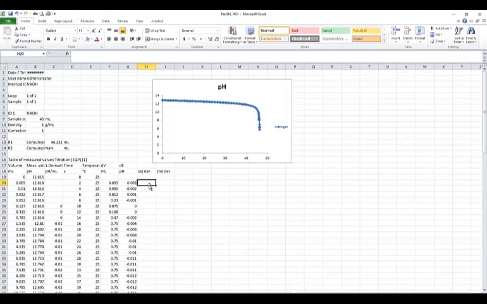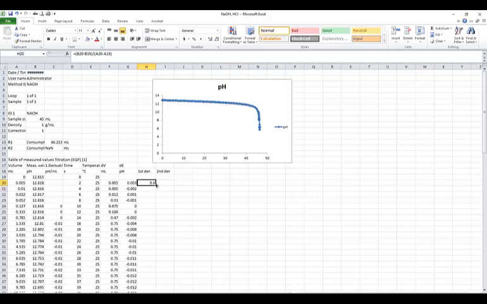I'm going to start, as with all formulas in Excel, with an equal sign, open a bracket, delta y, so that would be our pHs, so that pH minus this pH, and close the bracket, and then divide by, open another bracket, this volume minus this volume, and close the bracket. I want to make sure that my numbers are the same, so 20 and 19, 20 and 19, and we're good. So that's our first slope, and then I'm just going to copy that down the rest of the column.